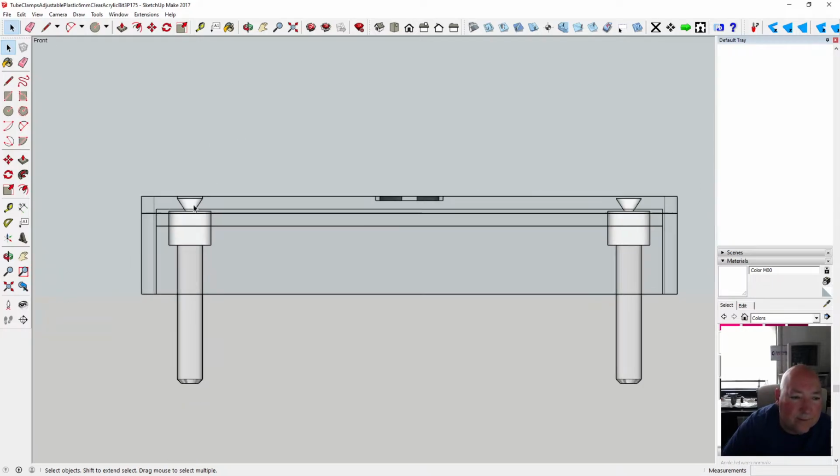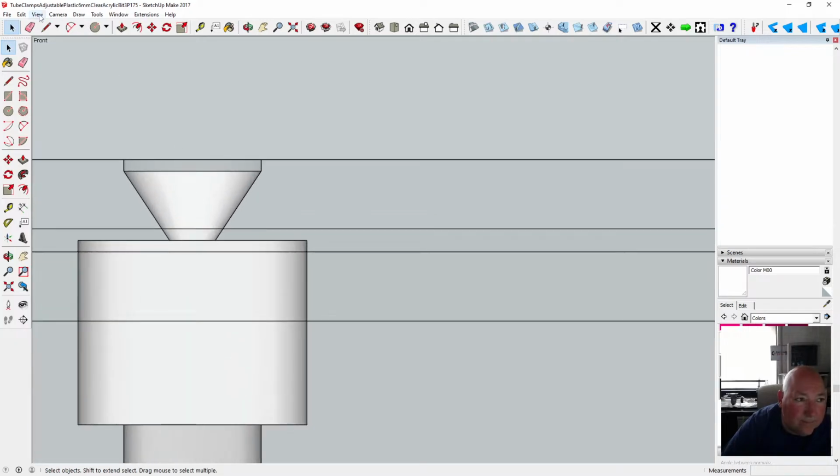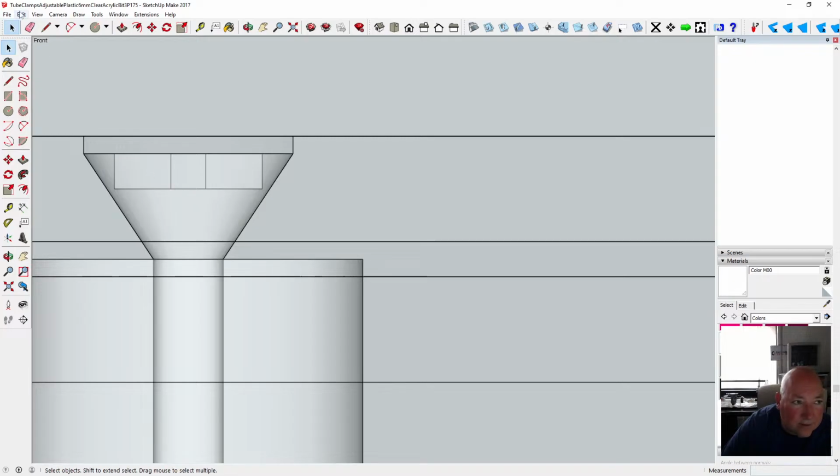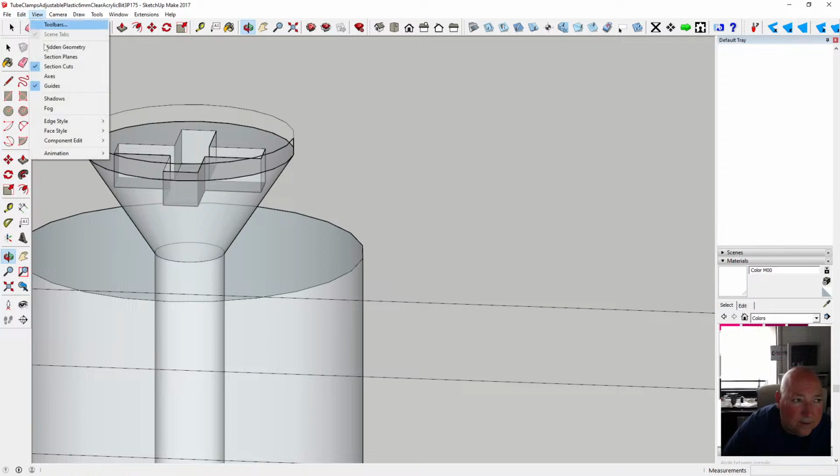Oh, I've noticed some more weird geometry. No, that's just the internals, I think. Yeah, we're okay. Right.